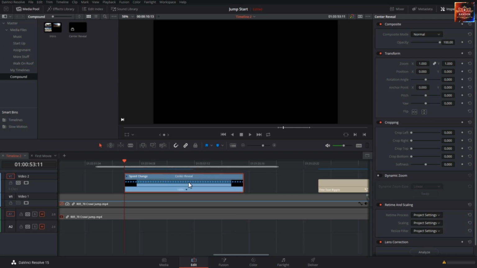No problem. You can come over here and determine where is the end of the in animation. Just over here, for example, you're happy with that. Of course, you know that now, you add the speed point. Then you come at the end and determine the beginning of the out animation. Here you are, just over here. And then, of course, you add a speed point. So now you have 3 segments.